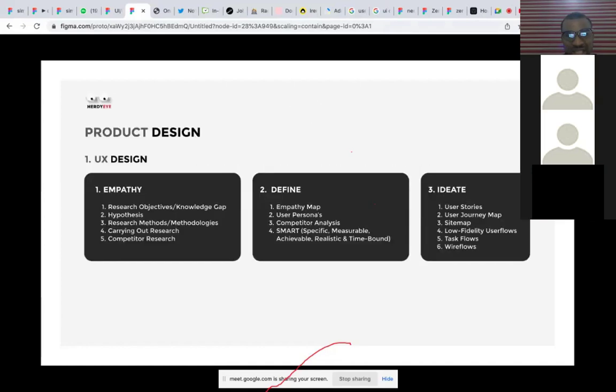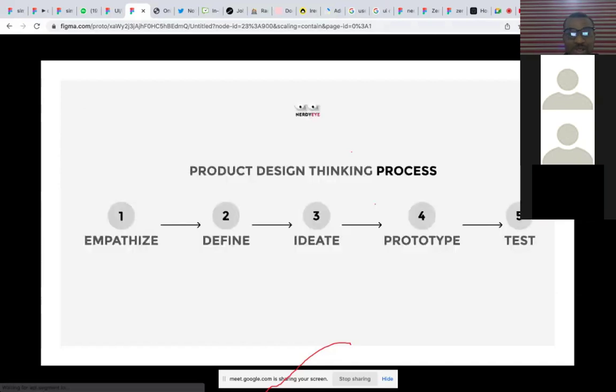at the research stage, you empathize with certain people, right? You now realize, okay, these people have a problem. At the ideation stage, you've solved the problem. And at the prototype stage, now it is a product. Now you want to take this product back to them and see if they can use it effectively. If they can use it effectively, it has passed the test stage.